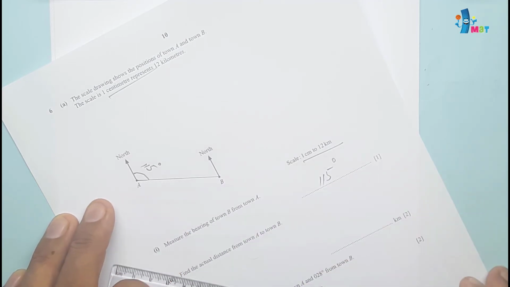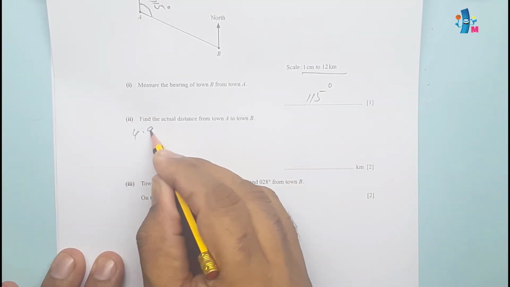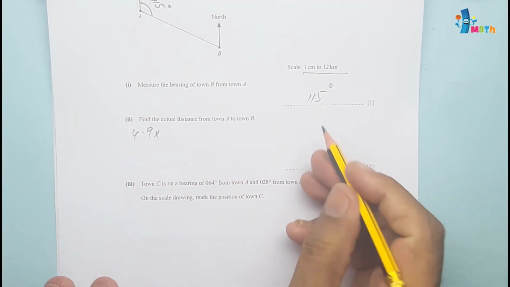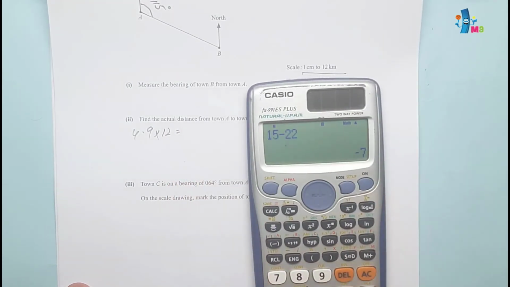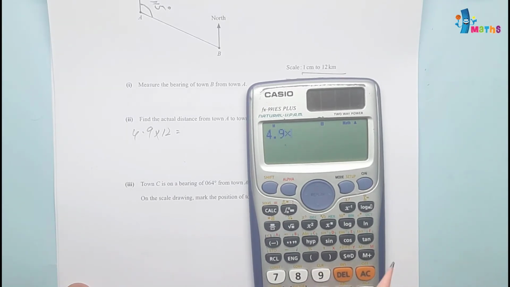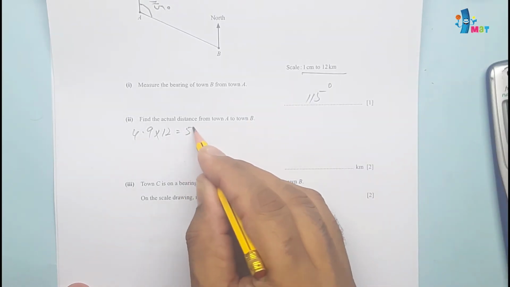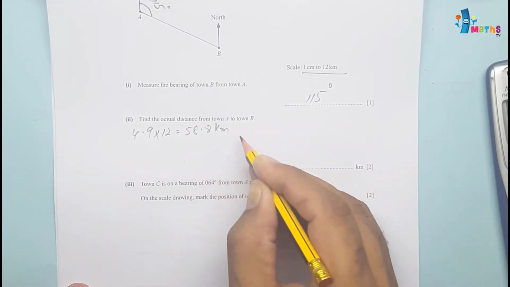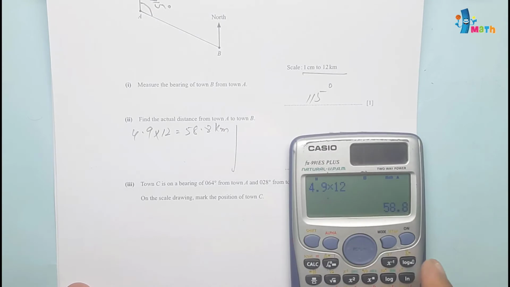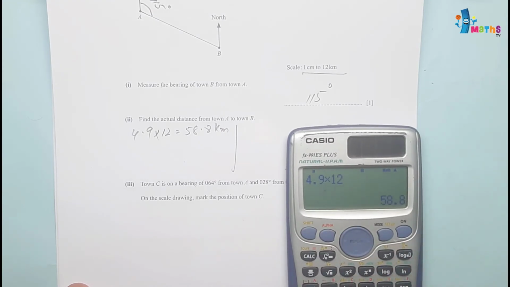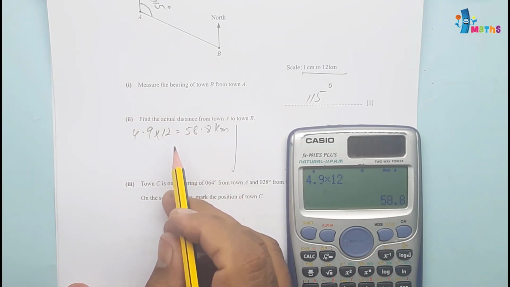So this is 4.9, and by measurement of 4.9, we will multiply by the scale, which is 1 centimeter is to 12. So this will be giving us 4.9 multiplied by 12 will be equal to 58.8 kilometers. Now the other story is that the original paper was having different length, because this is a little reduced paper which is published.